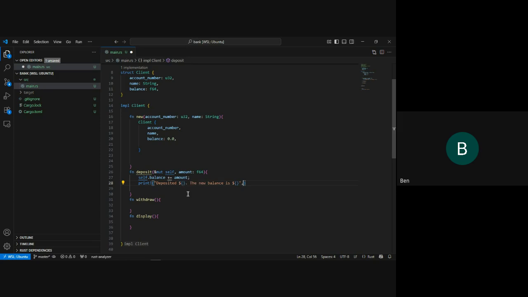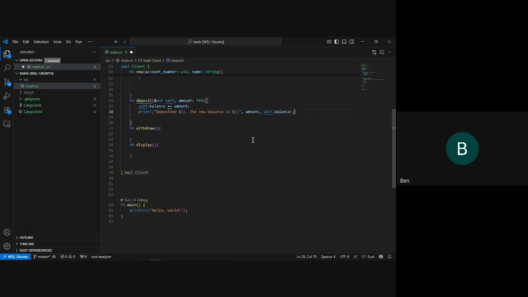Oh, I'm not giving it away. So what do we put here? Amount, okay, self.balance. Correct. So amount, comma, and then self.balance. Then of course, since we are not returning anything, we're just going to print out, we put a comma.